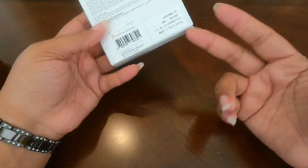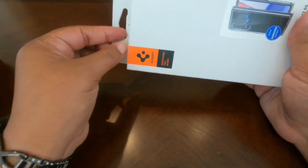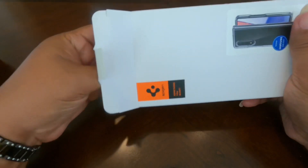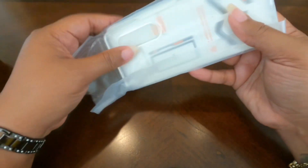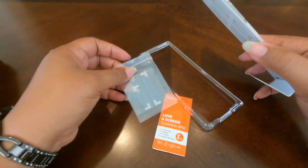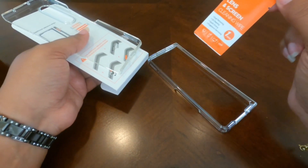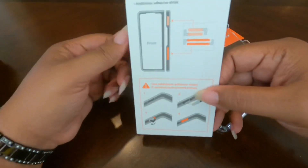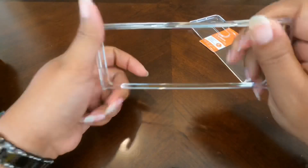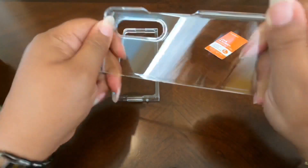On the front there's minimal info; on the back it tells you the dimensions and that it's a slim design for perfect grip. They always have these nice little pull tabs — I've always appreciated that about Spigen. You just pull it and it opens the case; it's taped closed. Inside there are adhesive strips, which I can't stand — I'm going to toss those aside. I like that they give you a lens cleaning wipe and show you how to apply the strips. The material is nice TPU, but a little harder than standard TPU — that's probably where the 'hybrid' comes in.